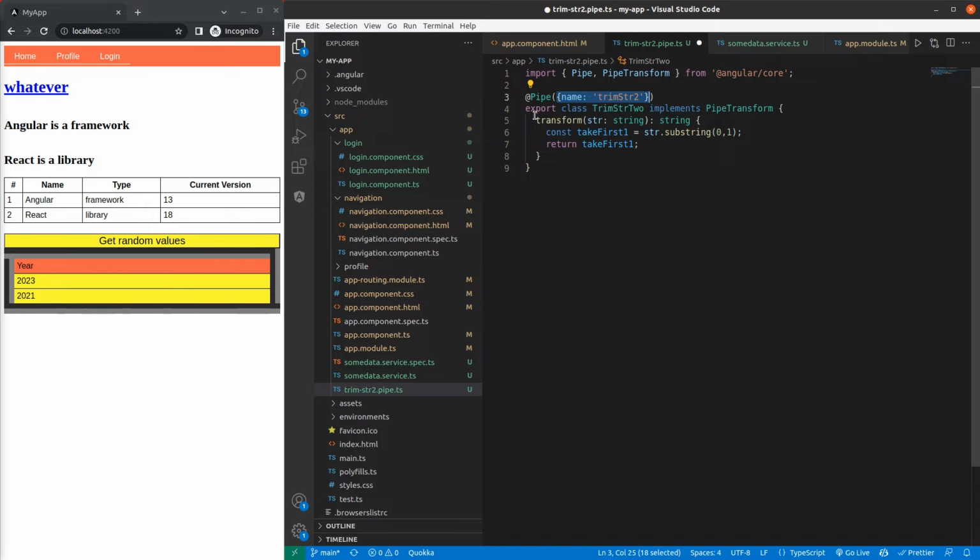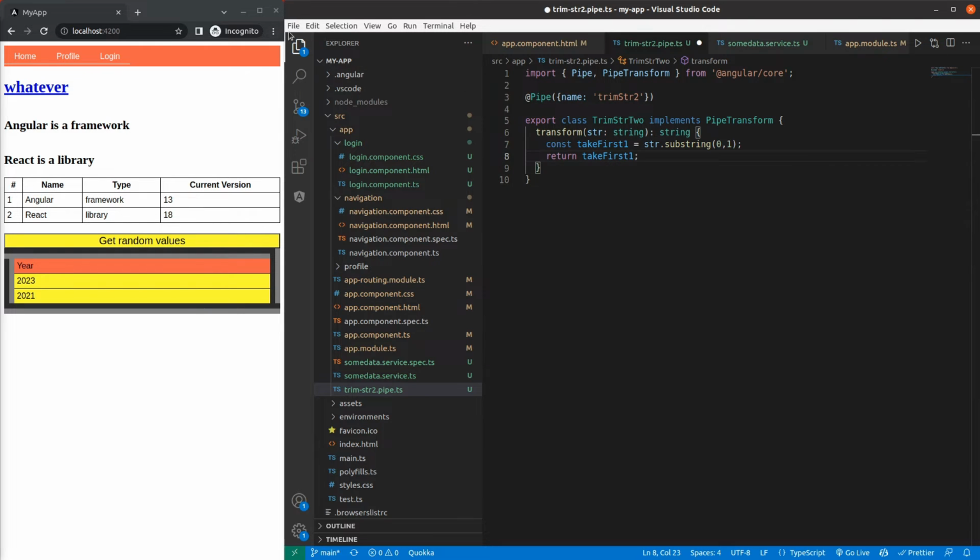And then I'm exporting the class of trim-str2, which implements PipeTransform that we just imported. And here we've got the transform method that takes a string and returns a string. It has the takeFirstOne variable declared, which basically takes this string's first letter and returns the value of takeFirstOne. Pretty simple code.